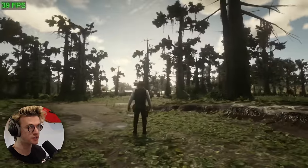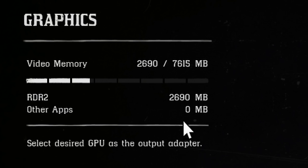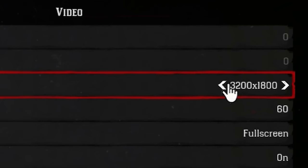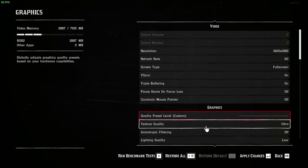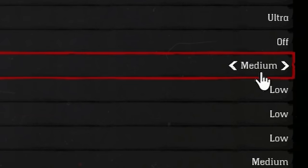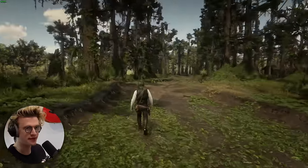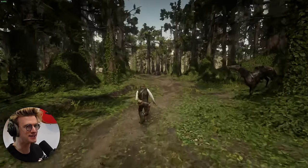You just have trees with no branches or leaves at all. According to the graphics settings, we're using hardly any of the video memory, but you can't really trust this — I find with Rockstar games like GTA 5, it says you have loads of memory left, you crank up all the settings and it still really struggles. Apparently texture quality is on ultra, which I find very difficult to believe. So we'll go for medium on pretty much everything across the board. It doesn't look that much better, but the FPS is truly awful — it's 18 FPS.